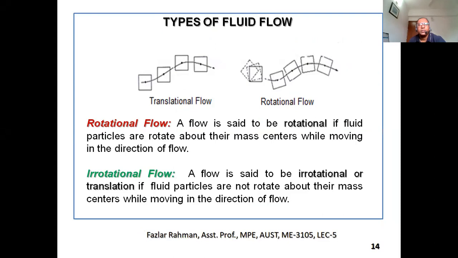That we try to show you by an orientation or movement of a fluid element. On the left side, like translational flow, the fluid element is not rotating about the mass center. But on the right side, the fluid element is moving from one point to another point, and while it is moving, it is also rotating around the mass center.